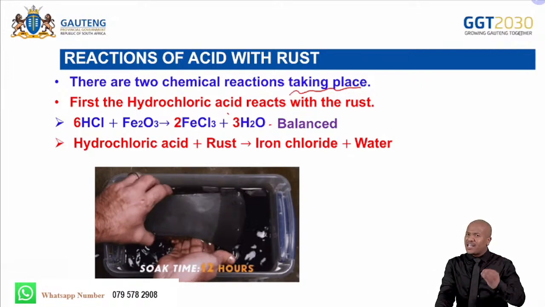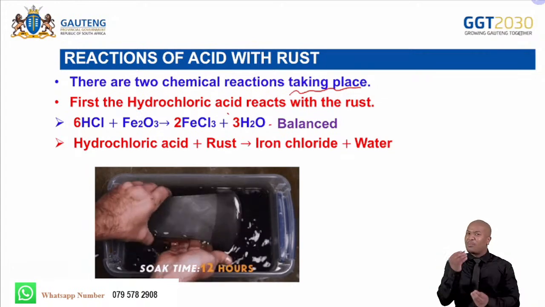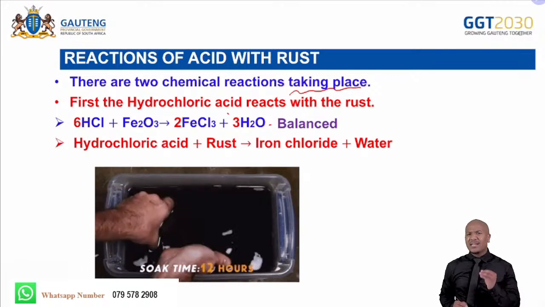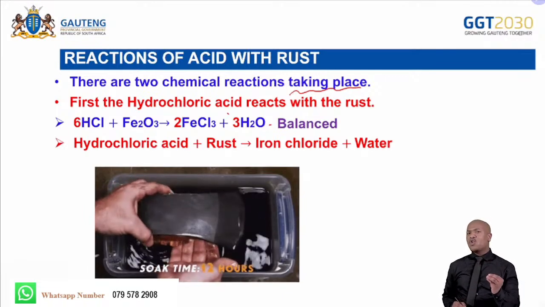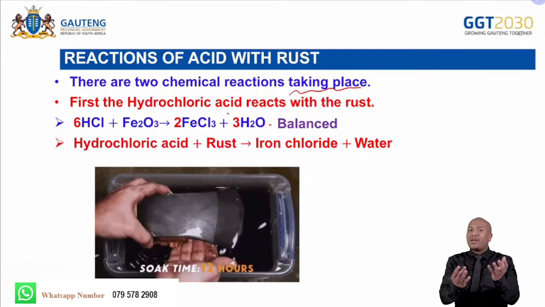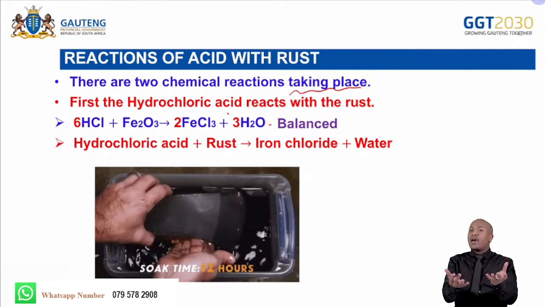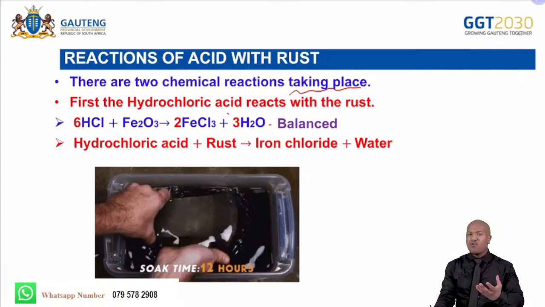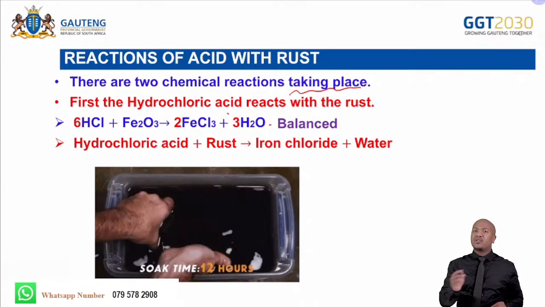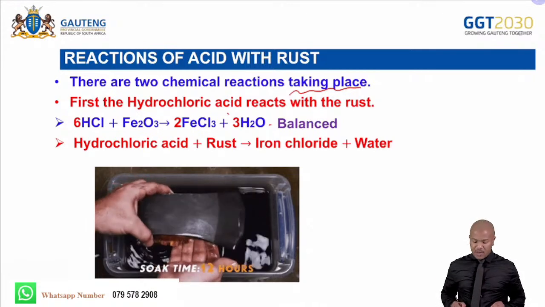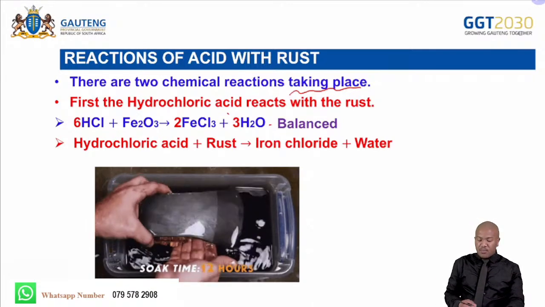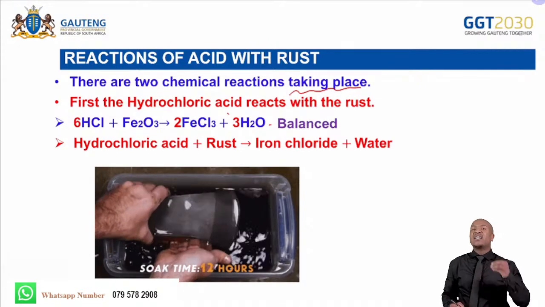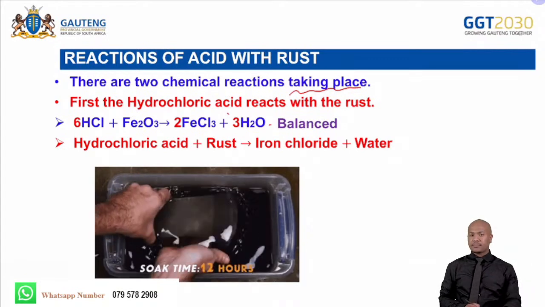So now you can try this at home as well. Remember acids and bases. For those metals, you can use vinegar as an example of an acid. Soak the metals that have rusted for a number of hours, probably 12 hours, to remove the rust, and it becomes what? Shiny again. As you see the X there, it has been removed from the acidic solution after 12 hours and it has regained its color.